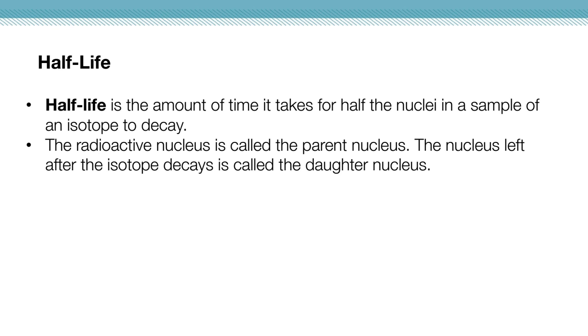So then half-life. We've seen this before when we were talking about carbon and radioactive dating and things like that. So remember, half-life is the amount of time it takes for a nucleus, basically of an isotope, to decay by half. So if you had uranium and you wanted to see how long it took for it to decay exactly half of the nucleus that it has right now, that amount of time is the half-life. The original radioactive nucleus is called the parent nucleus, and what's left over after you have your stable atom is your daughter nucleus.